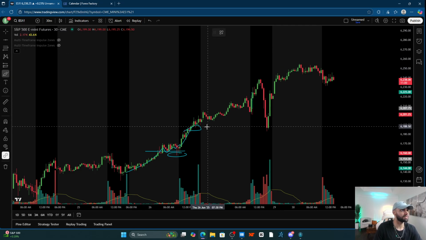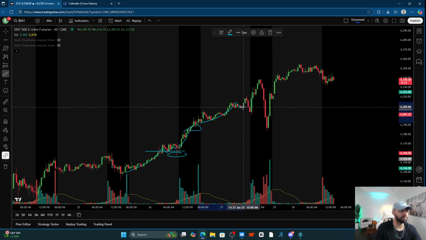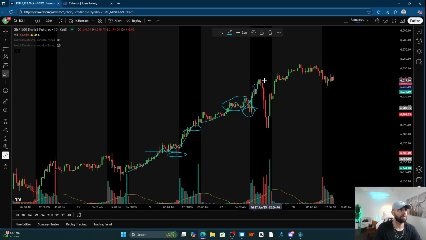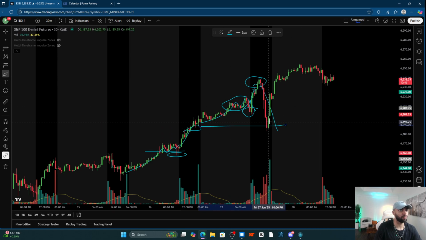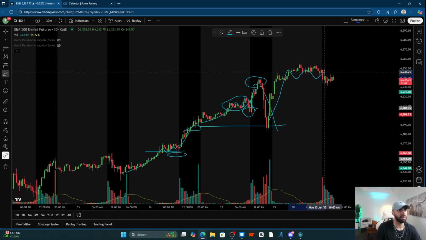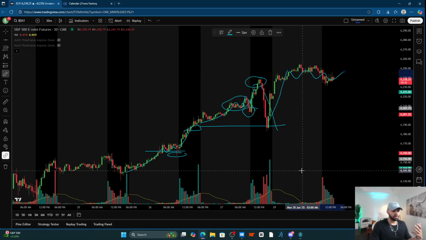What happened on this day? The market moved up, started having a balanced range. So this was actually kind of a little bit bad. It took liquidity on the upside, then took liquidity on the downside, held right here, then popped up, only to go back into a balanced range, sell off, grab more liquidity, pump back up, and now back in a balanced range. So pretty obvious. You've seen the same scenario, same setup happen every single day.